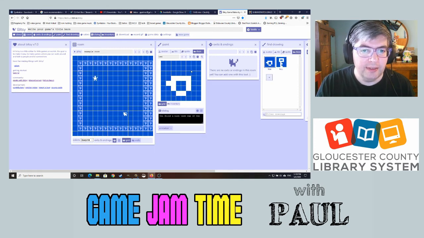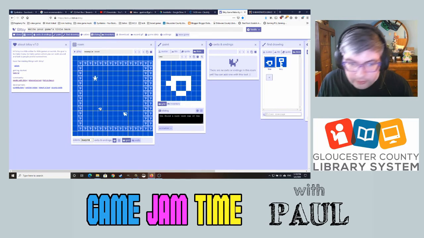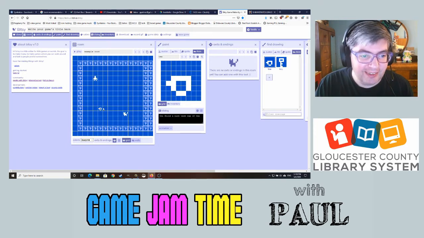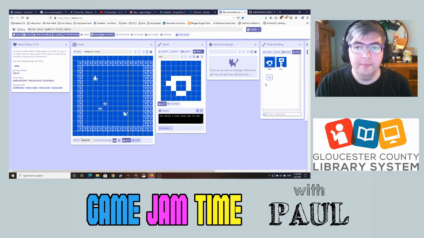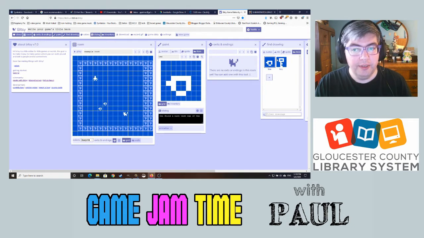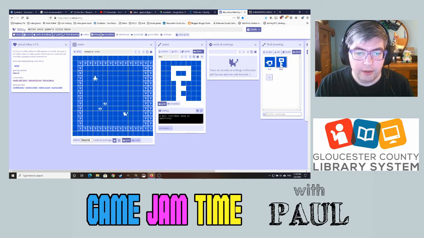I think that's the same with an item. If I put this cup of tea down, different cat, not you, if I put this cup of tea down, I can do multiple cups of tea. All right. And you can see under Find Drawings here, once you get a lot of things going, there's also a key. There's a key item? There's a key item. A key. What does it open?